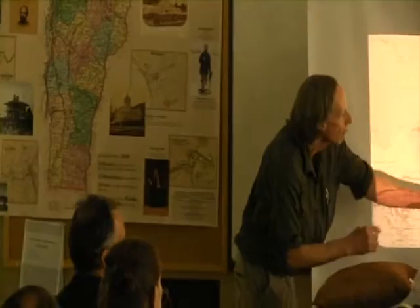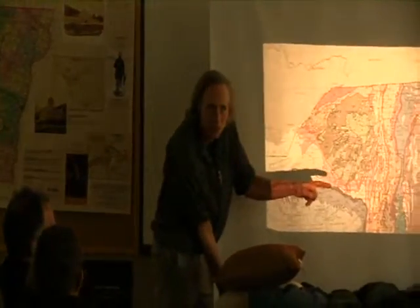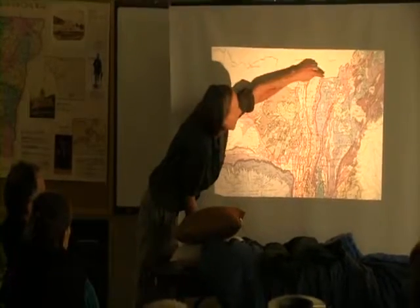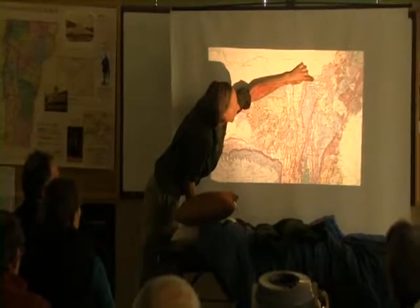Yeah. And most of the talc that's mined in Vermont comes from these kinds of rocks called ultramafic rocks. As part of these collision processes, they come from deep in the mantle of the Earth, but they get dragged along and become a part of our Green Mountains. There are a series of serpentine and soapstone and talc and asbestos. They're all related.